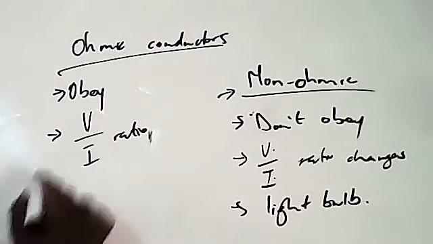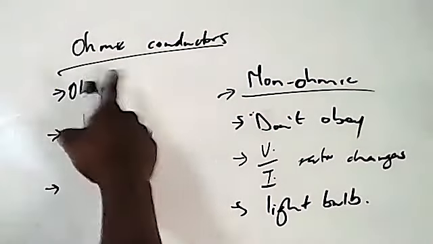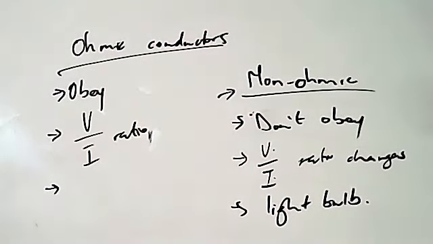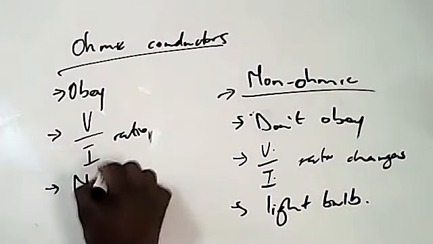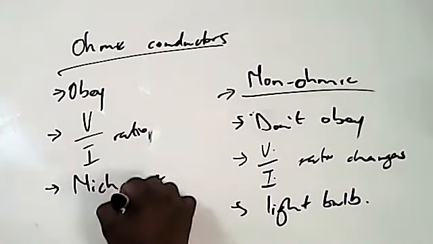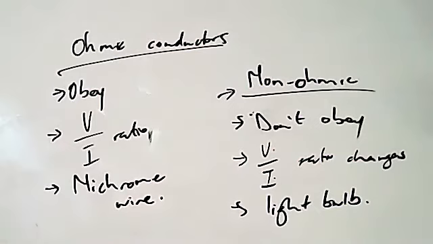But if something is an ohmic conductor, just like your nichrome wire, no matter how long there is a flow of current through it, it won't change the temperature. The temperature will be the same, right? I hope that makes sense.